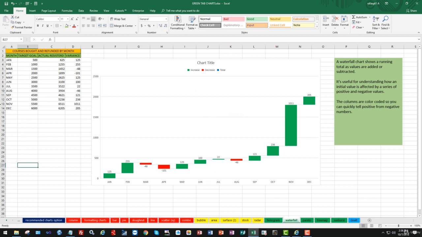Now, as I mentioned, in previous versions of Excel, students who know a little more about Excel, of course you don't as you're beginning, can recreate this in other ways. But this is one of the new features of the waterfall chart, that you can do it immediately and as simply as this. So I'm going to leave it here, and we'll continue with the next one. We'll talk about this chart.